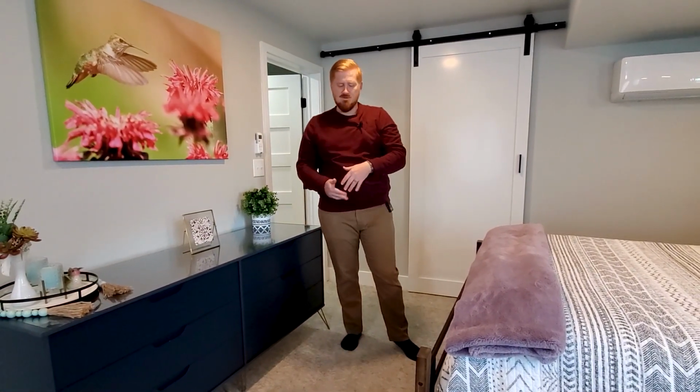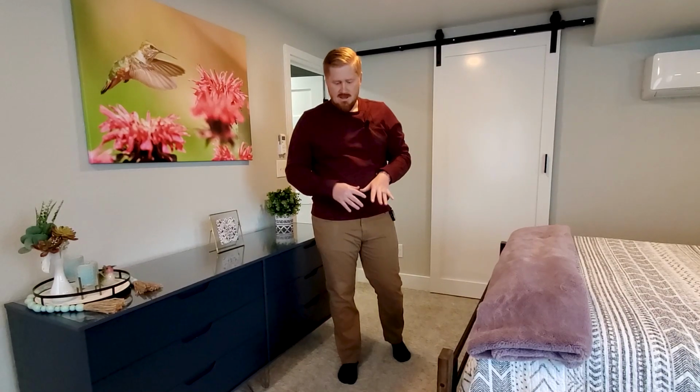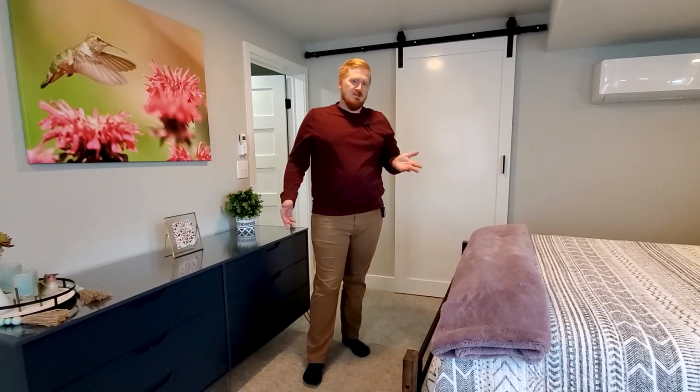Carpet. Carpet is one of the easiest ways to get rid of sound travel. The pad and the carpet itself get rid of a lot versus hardwood surfaces. Now, I get that everybody likes hardwood or laminate or vinyl, but if you're looking at true noise comfort, this is one of the easiest options to put in. It doesn't involve ripping out a lot. It can usually just be laid on top of whatever you have, and that can be pretty simple.